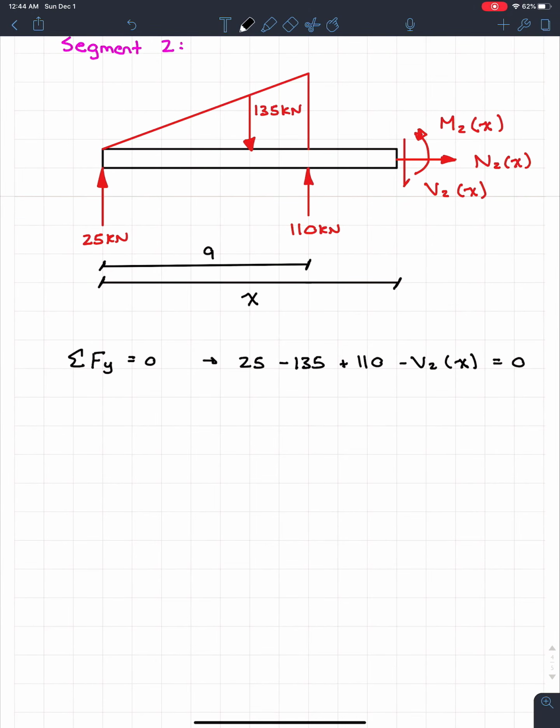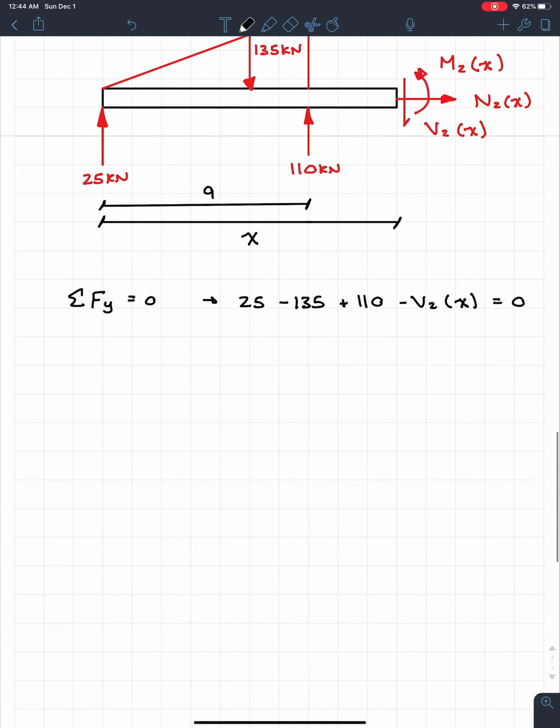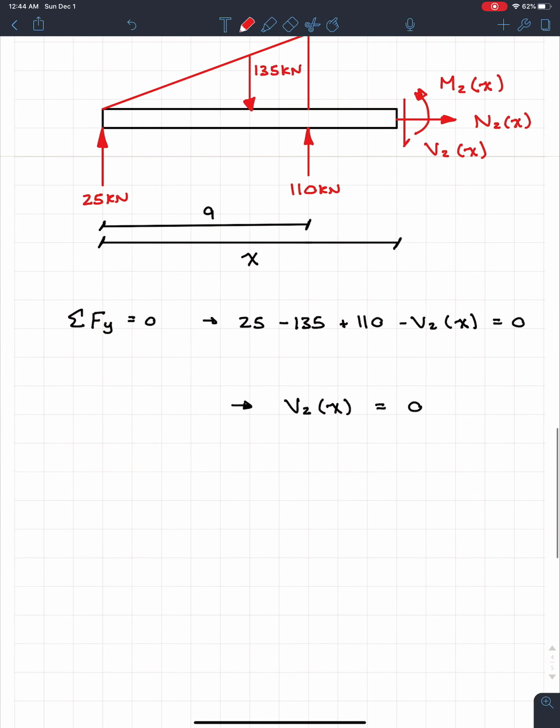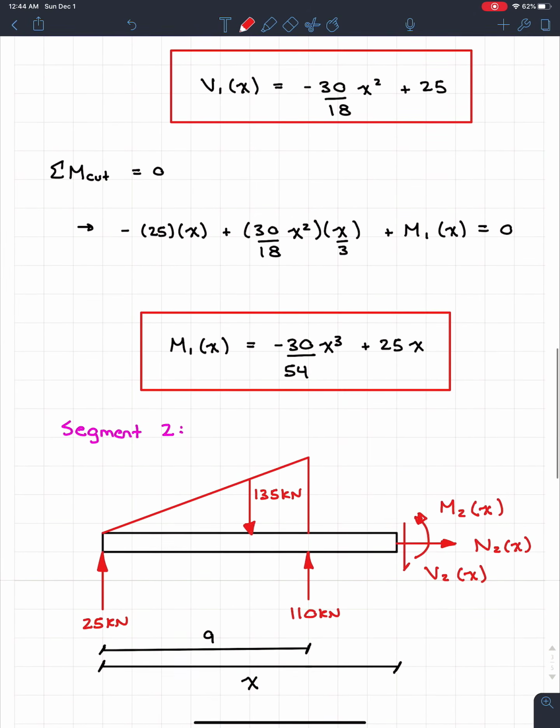So what you guys find, which is kind of interesting, is you say that V2 of x is equal to 0. So that's kind of funny how it just goes away to 0, but that's cool, I guess. Nothing wrong with that. I guess on an exam it would probably frighten a lot of students getting 0 as an answer. It could be some scare tactics or something like that.